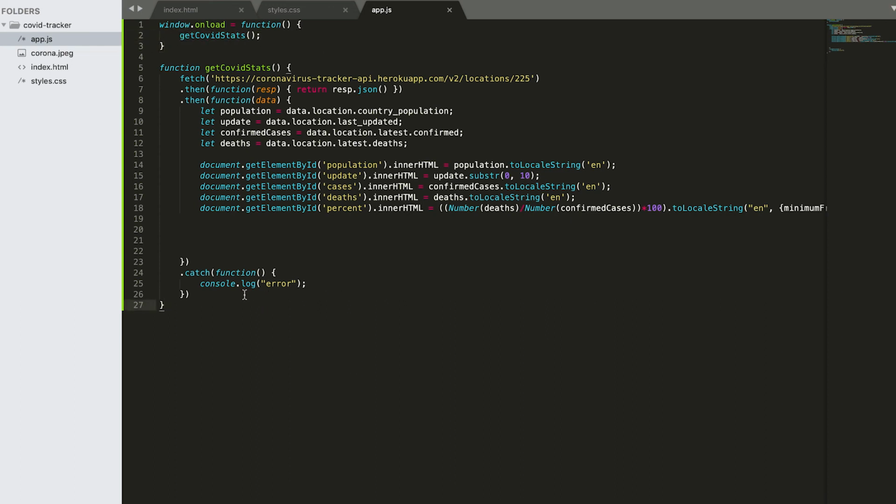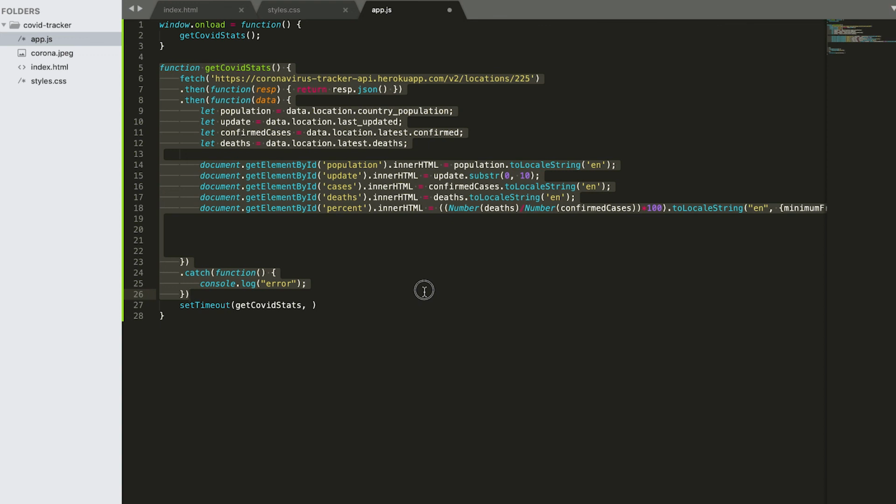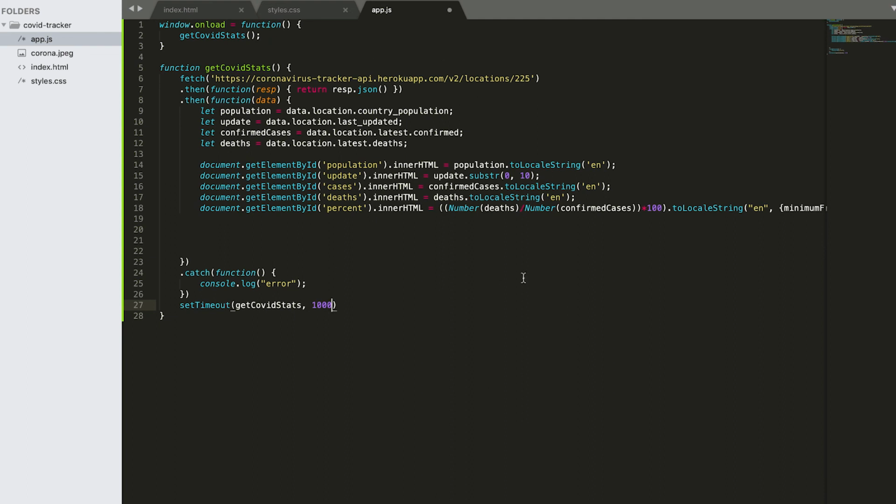The next thing we can do is set a timeout for this function. And the way this works is you put the name of the function you want to call, and you specify how many milliseconds you want to wait before you call it again. For example, if I wanted this to call every second, then I would put 1000 milliseconds here and it would run every second, so it would update every second.